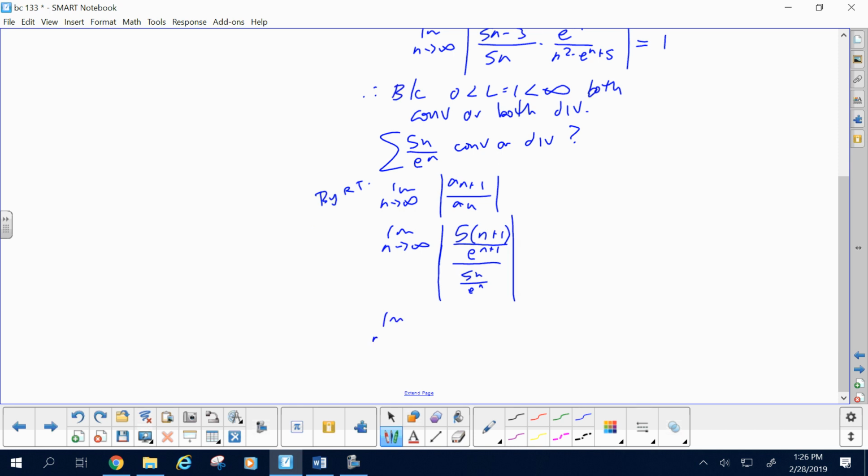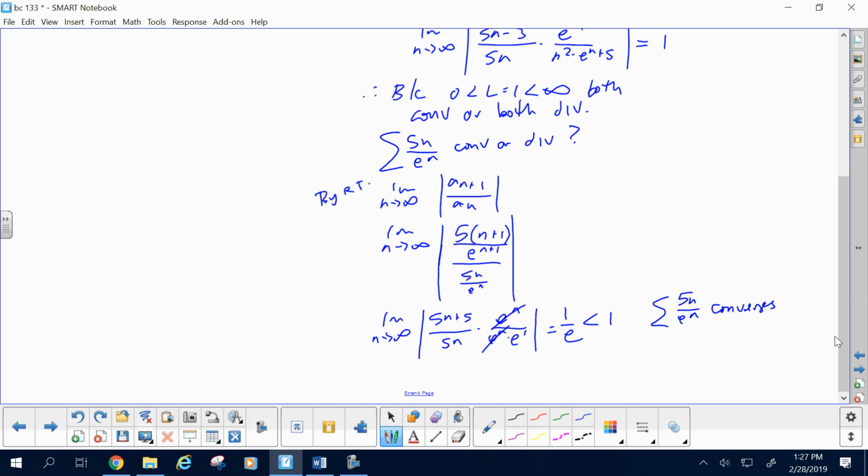That is the limit as n goes to infinity of 5n plus 5, I'll put that over 5n, and e to the n over e to the n times e to the first if I break up the e to the n plus 1. All right, 5 billion and 5 over 5 billion is pretty much just 1, and so what's the limit? 1 over e. That's 1 over 2-ish, which is most definitely 3-ish, which is most definitely less than 1. So that implies that the series 5n over e to the n converges.